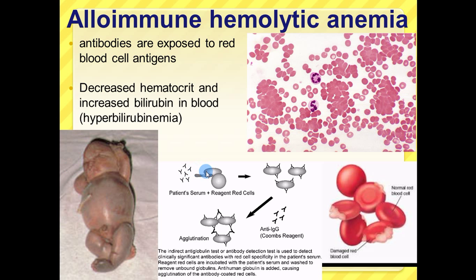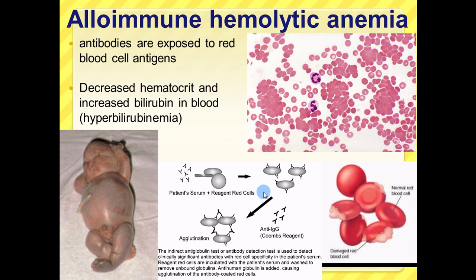So here's a situation. Let's say this mom's type O, dad's type A, and so baby's type A. So baby's type A, negate the RH factor for now. What can happen is that mom's antibodies against the A can slip across. And once they slip across, or during pregnancy with the lots of bleeding, those type A antibodies get to the baby's blood and they start sticking to the baby's blood. They can cause it to coagulate, clot up, or clump.